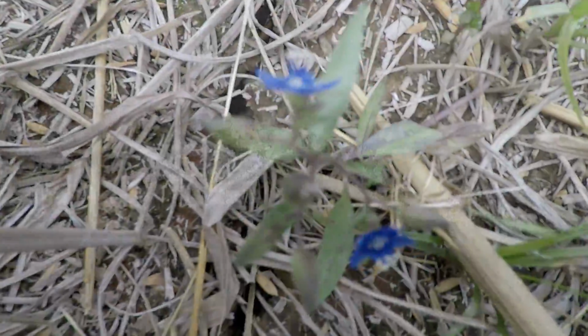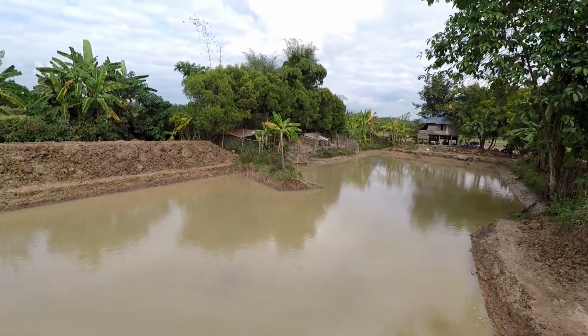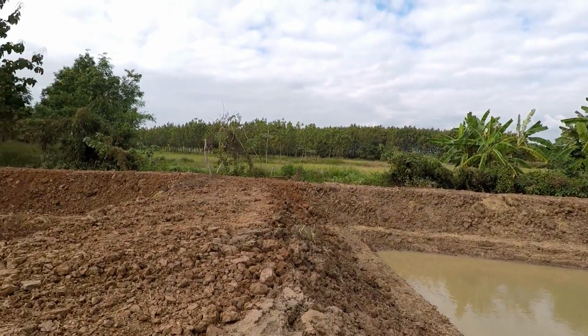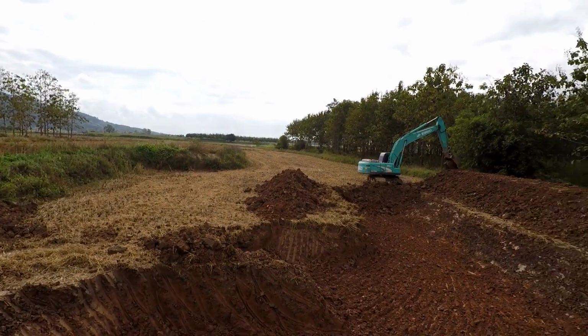Just noticed this tiny little blue flower. Well guys, it's getting late in the day now, and I've got to head home. I've got lots of editing to do. So this is going to be the close of day one of the pond excavation, and over the next few days I'm going to be filming the progress. As you can see, the smaller pond's been extended. We'll be putting lots of trees and plants. We're thinking about moving the duck pond as well. So that's that part, and you can see over here the digger is really starting to eat into the main pond now, but a huge amount left to do, but he is making progress.